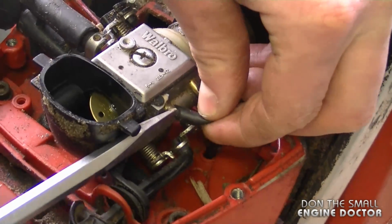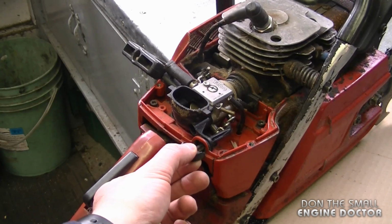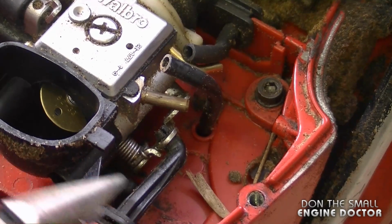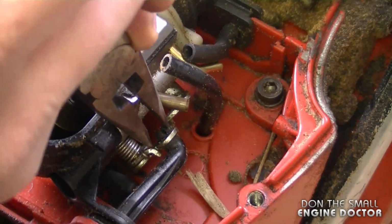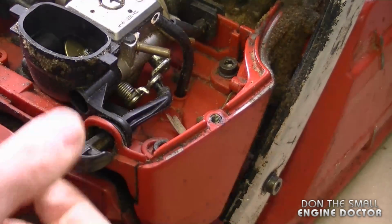You can tell this one's been on for quite a while. Now I'm going to disconnect the choke knob here from the carburetor. And to remove it from the carburetor over here, you want to squeeze the 2 little tabs. And while they're squeezed, you can just push it out with the screwdriver.